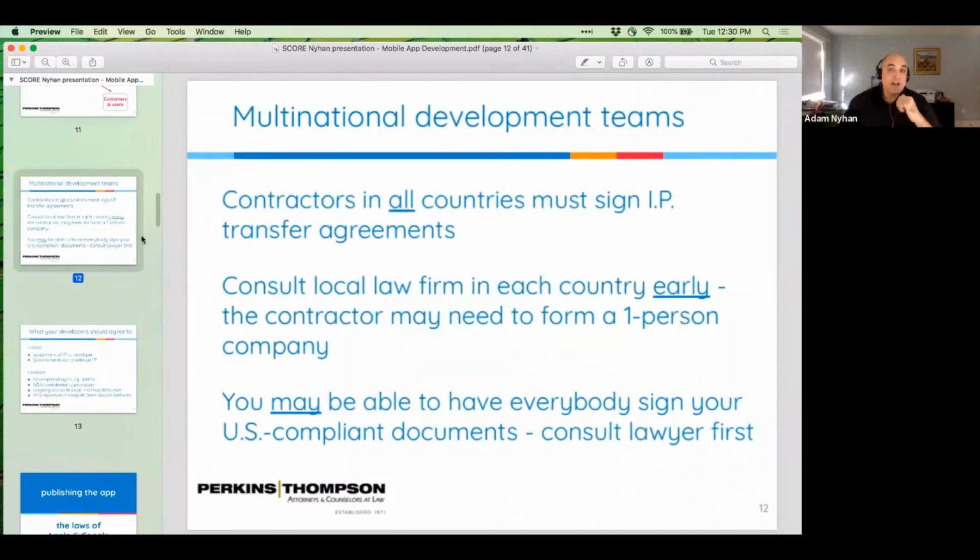Okay, now a question that arises a lot with mobile development, just like the rest of the software world, is that it's very heavily reliant on not just teams of contractors who are often distributed teams, but specifically teams that are located around the world. It's very, very common, whether you're located in New York or Berlin or Maine or wherever, to say, oh yeah, we've got one woman who's in Madagascar, we've got another guy who's in Puerto Rico, whatever, Dominican Republic. You've got people all over the world. And the question arises, or hopefully it should arise, okay, how do we make sure that our contracts with them are kosher, that they're legally binding? Luckily, not the end of the world.